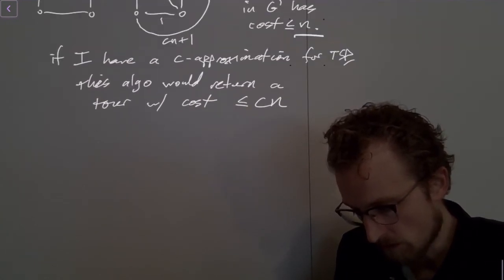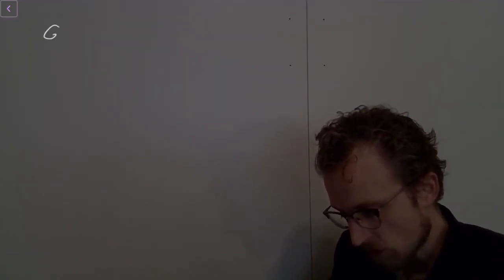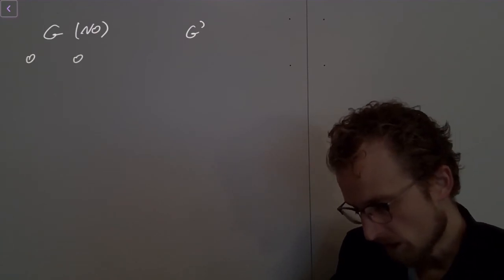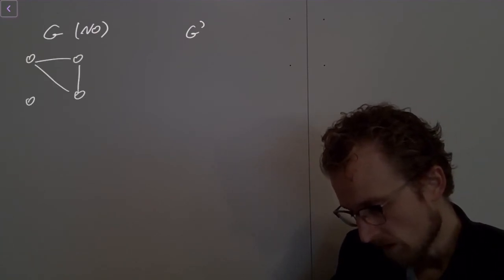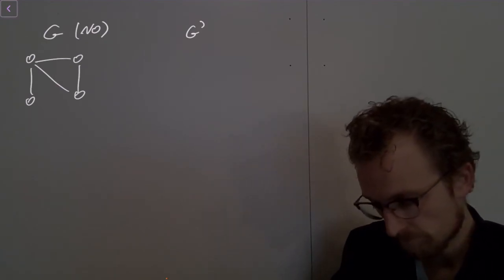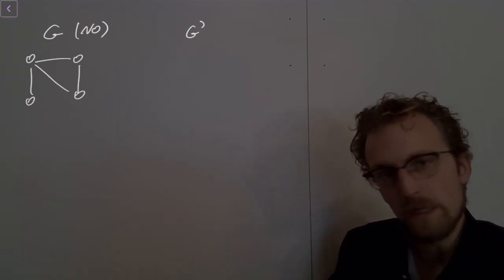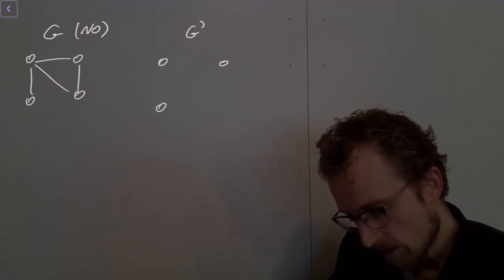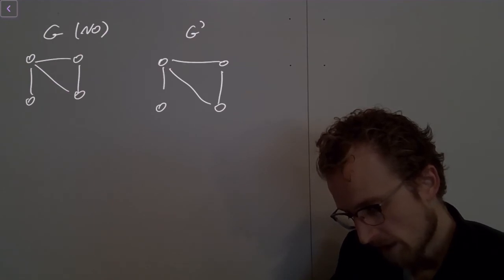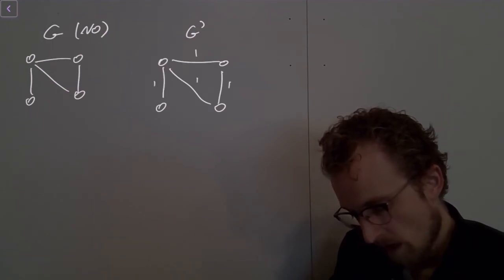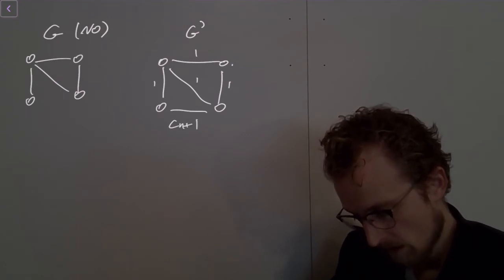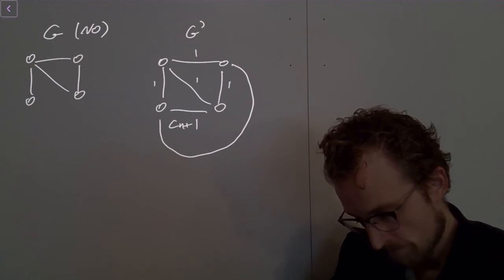Well, let's do this. So we've got now a second G, right? So this is a no instance, and we'll define our corresponding G prime. I'll just use the same one that I did earlier. So here's our no instance. Being a no instance means that there's no Hamiltonian circuit. So our G prime then looks like this. Every edge that did exist in the original one has a cost of 1, and every edge that doesn't has a cost of C times n plus 1.